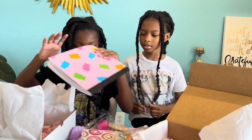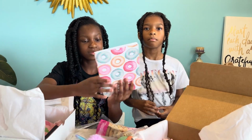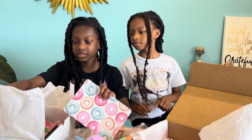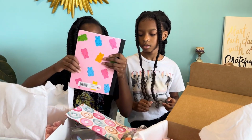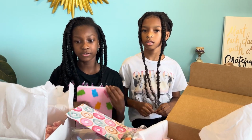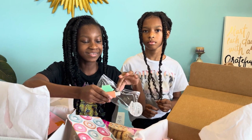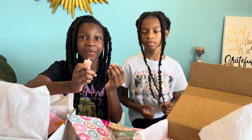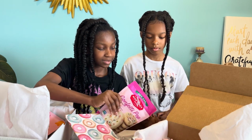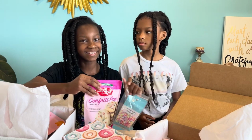My favorite part probably was the pen with the cute puff. The small donut book. I like to draw a lot and put this one too. Also my favorite because I like to journal down my thoughts. Like when I'm having a bad day, I can just write it in my book and I always feel better. And these because they fooled me at first. Then I opened one and bam, a marker. So that was really cute. And also like Micah said, this. And the sprinkles, because it's going to be so delicious.